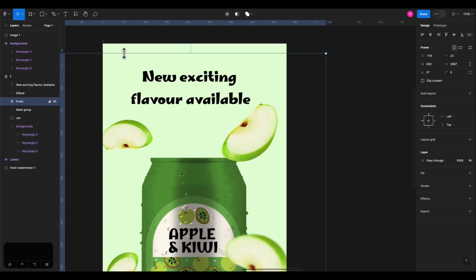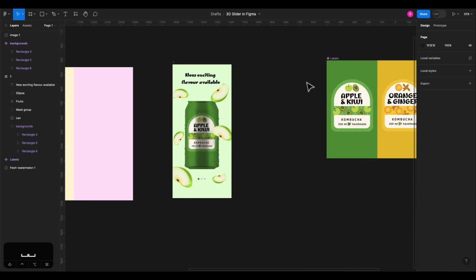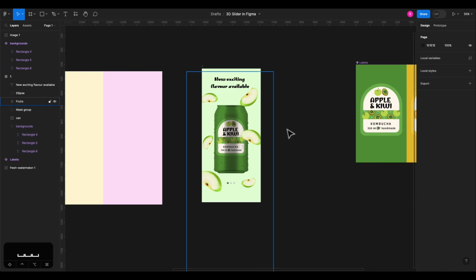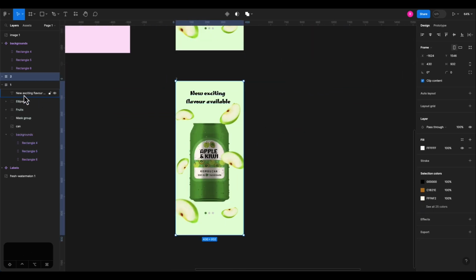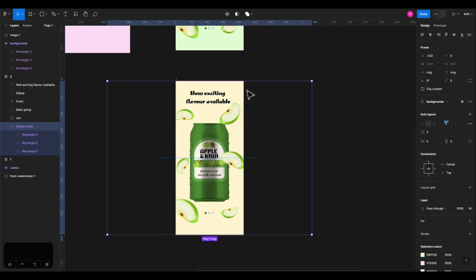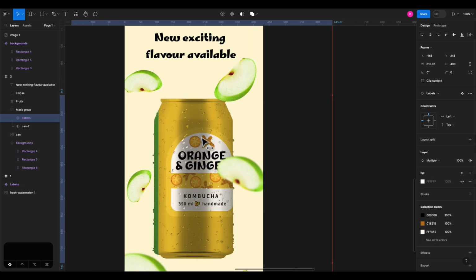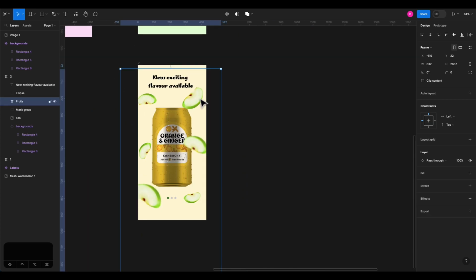And there is another way to do that, which is doing through these alignment tools. So if I just select this background and make it align left, right, and center, it will change the background. All right, so once we have the frame ready, let's just duplicate this frame and change the stuff inside it. So first thing is that we need to change the background. I've center aligned it, so it's yellow now. And now let's just scroll through this label to make it yellow, just like this. And let's just scroll these fruits up, not scroll, just change the position.